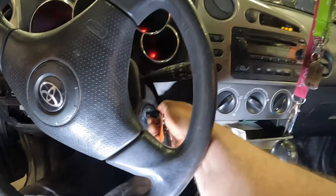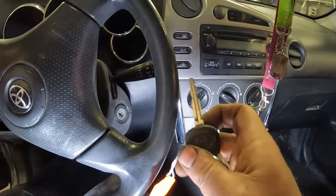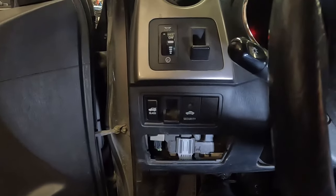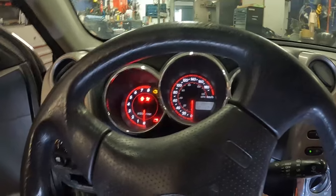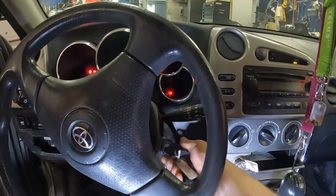And nothing. Now we do have a second key, but on these, if you have a security issue, not only will that light go out like that, you'll have a cranking no start. And this, as you can see, is not up.